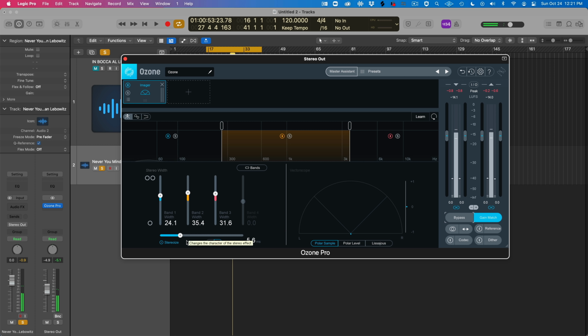And by the way, Stereoize works on mono stuff, and should play back without introducing any kind of nasty artifacts. But that is essentially the imager.